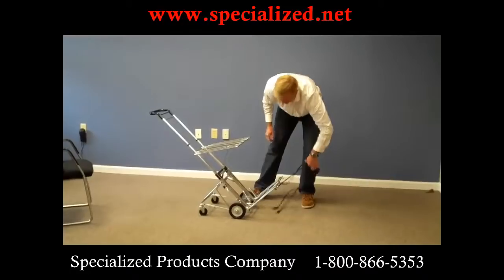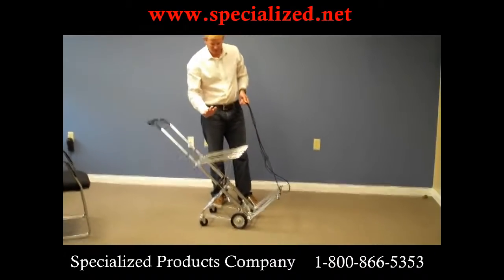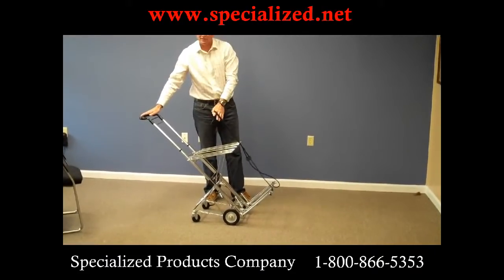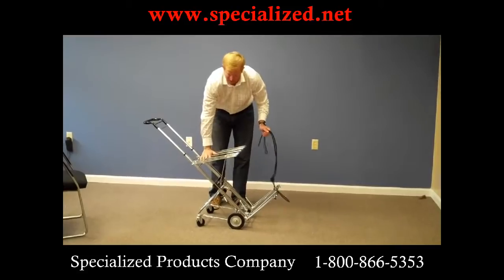Then you would place the load on the cart, and always remember to always load the upper tray first and then the lower deck to keep it the most stable.